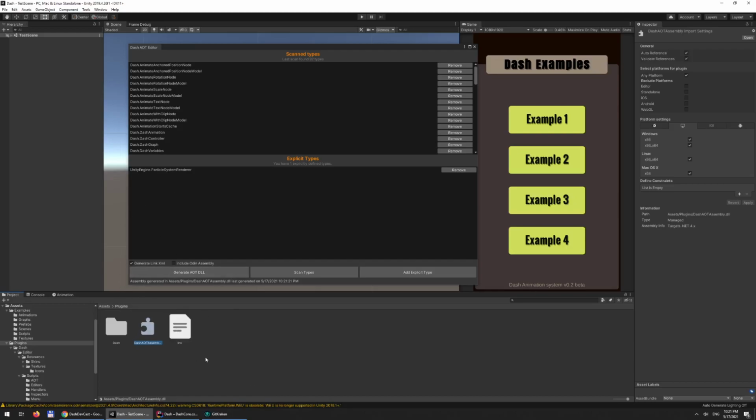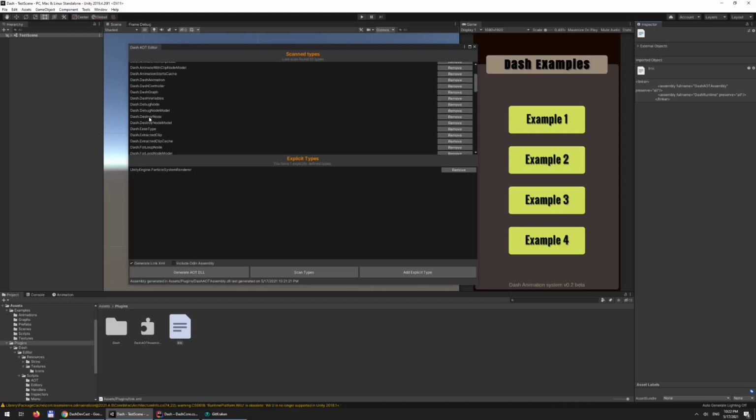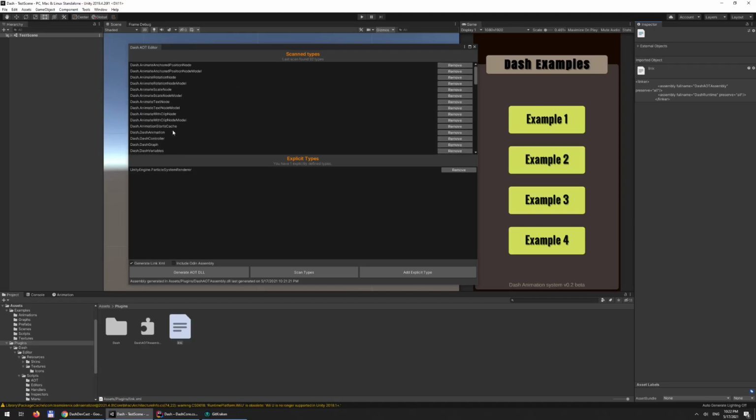And then we also generated this link XML file that will tell the linker that we want this assembly preserved, which means that all the types inside this assembly will be preserved. There will be no code stripping happening for them. And it also tells the linker that we want to preserve the Dash runtime for the nodes and stuff like that. So by default, for example, we don't really need these Dash types inside these scanned types because they will be preserved by the Dash runtime.